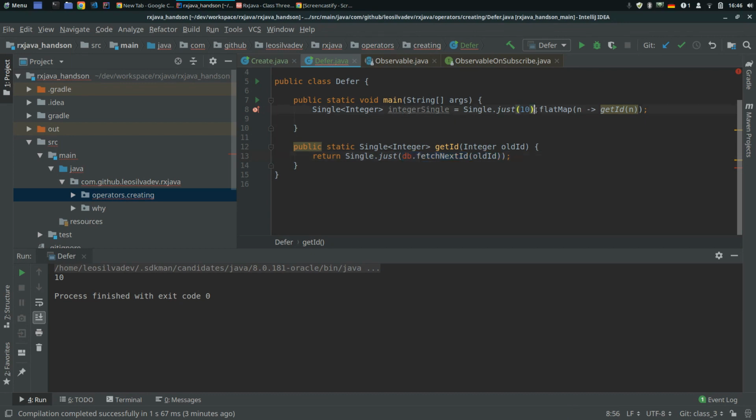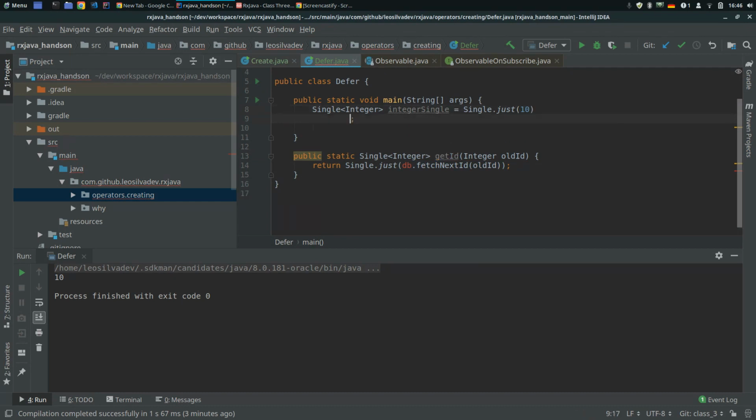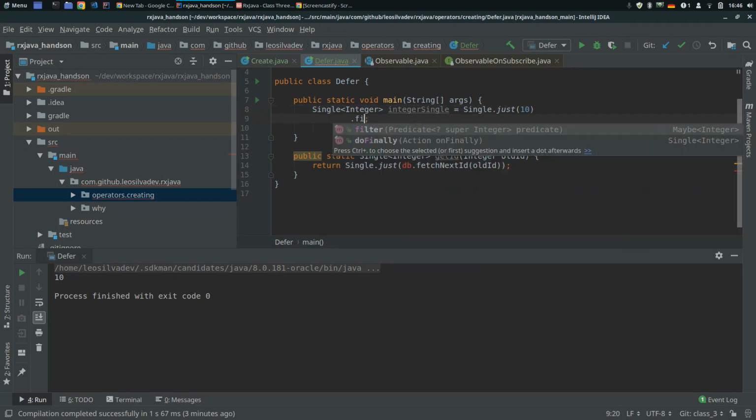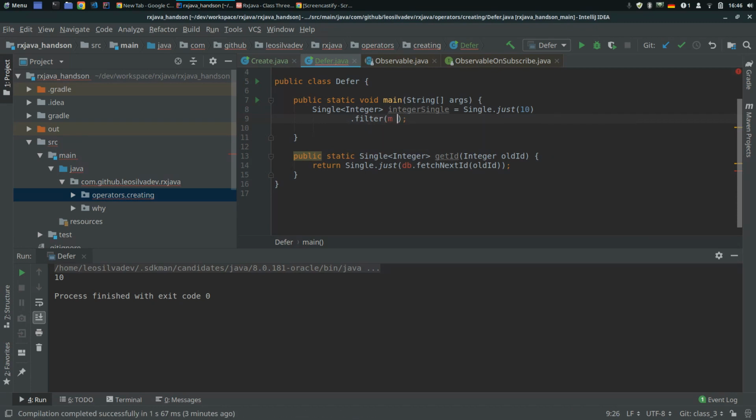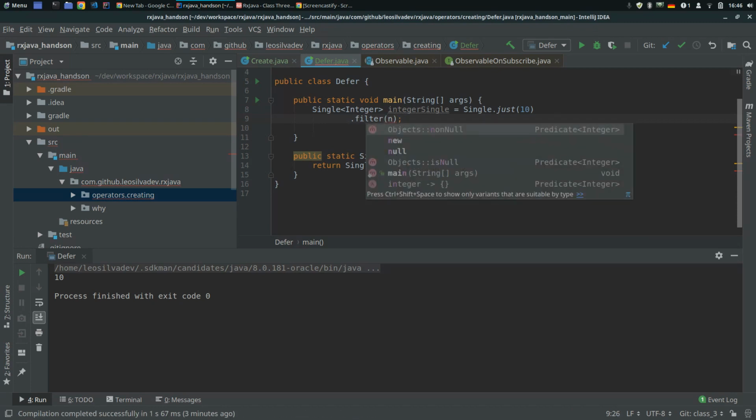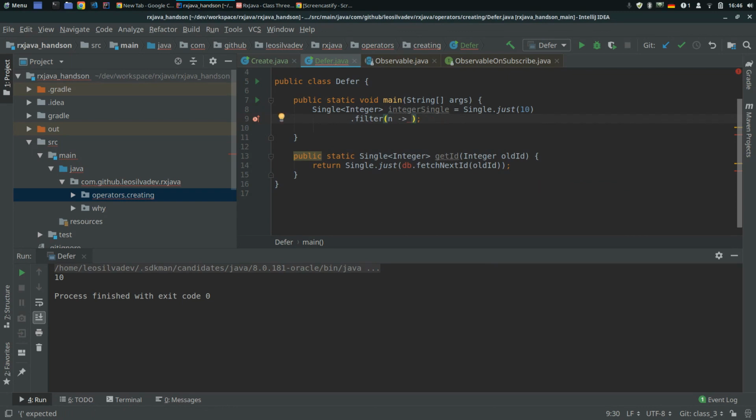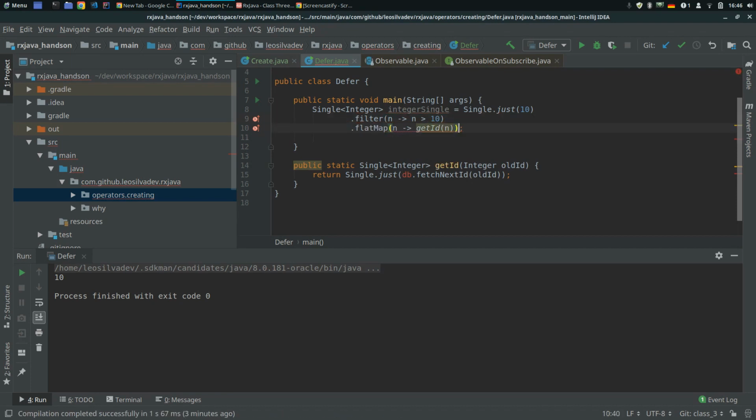Because imagine that you have a long flow, and then you have a filter, for example. This will be a good one. So you have n here. Then filter, you're going to say, okay, I just want to receive the event if the number is higher than 10. And then you do a flatMap, for example. So when we are creating the chain and everything, this is going to create the Single for you. So it comes to here, okay, create the operator, filter here, set the operator.